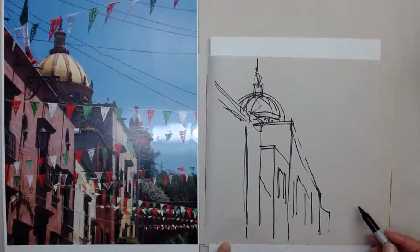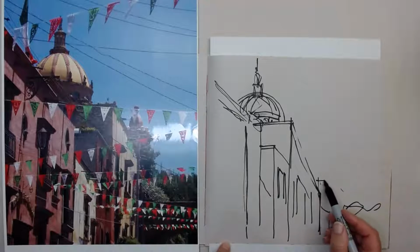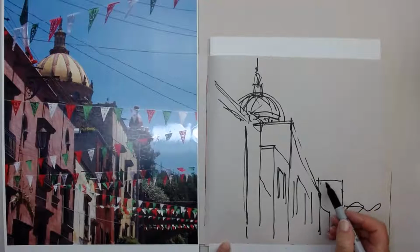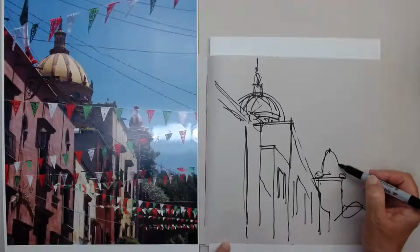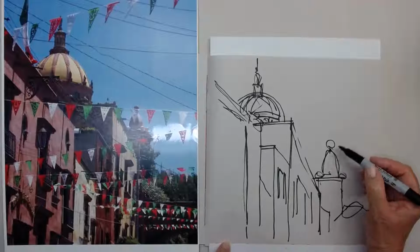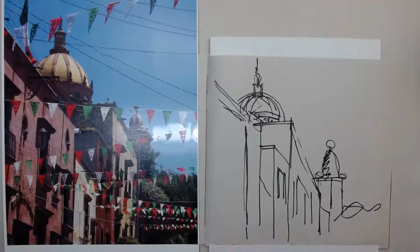So here is a line of trees, and this is another tower that I'm just gonna enhance a little more, because I want to make a statement that yes, I have two towers. Okay, this is my very fast sketch here, so I think I am a little more awake.